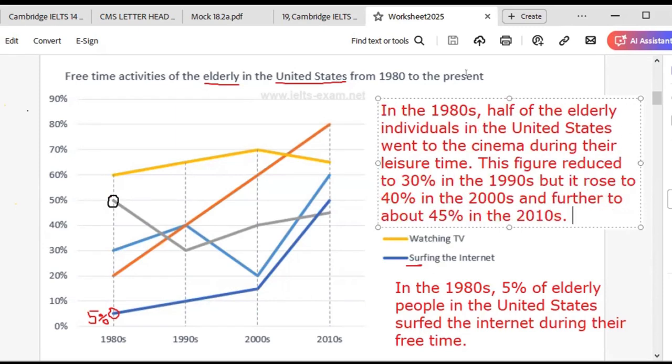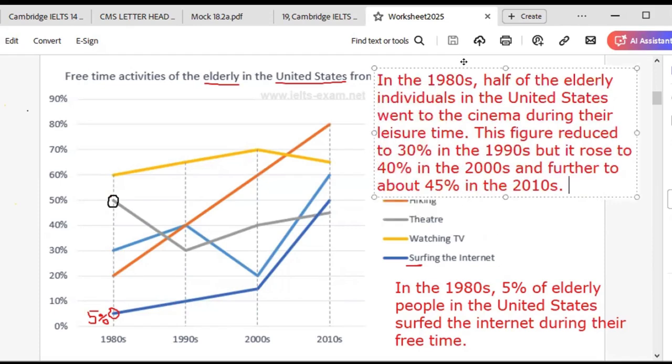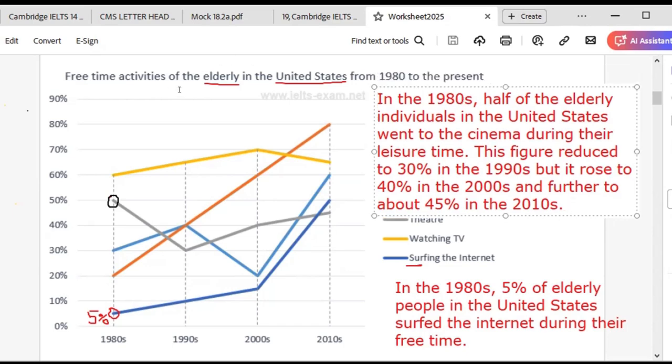Everything represented by what? By going to theater. I've described it and I've used my percentages accurately. Notice I did not say the rates increased to, don't use words like that. When it comes to writing data based on percentages, either you use percentage or you use fraction or you use what? Proportion. Don't use rates. Rate does not always fit in. Sometimes it can be used, but most times you can't. You can only use rates if on the question, on the chart, they use the word rate. But if they did not use rate, don't bother using it when you're writing your report.